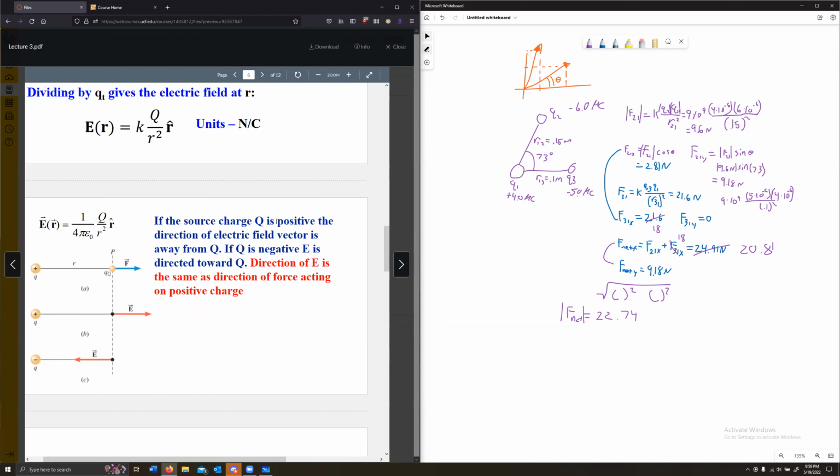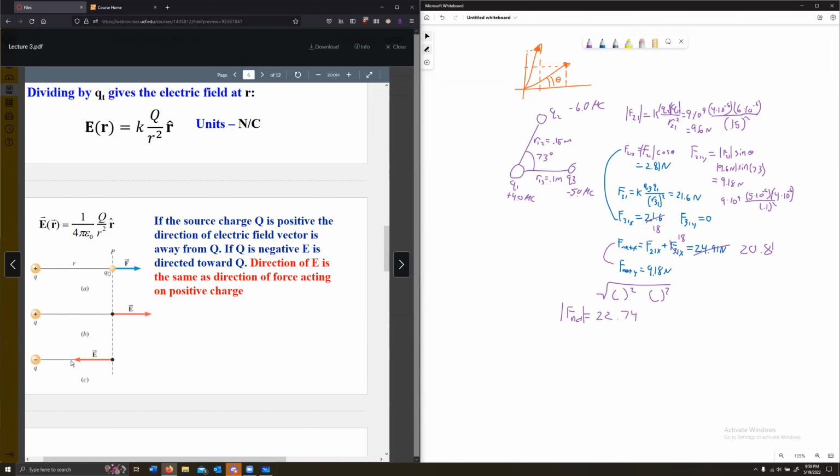If the source charge Q is positive, the direction of the electric field vector is away from Q. We also assume that Q0 is positive. Is that what we're doing in all these scenarios? That's what I was just thinking here. I believe so. That would make sense. Yeah, because if you have two positive particles, the force is going to be in this direction as well as the magnetic field. It's almost going to be amplified in this direction because you have two positives coming in from there.